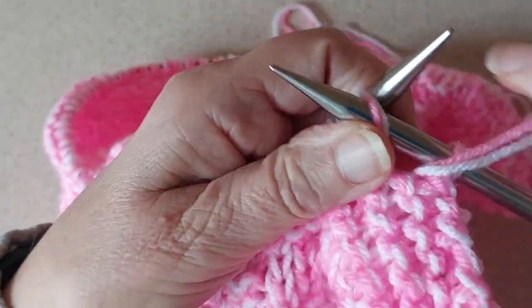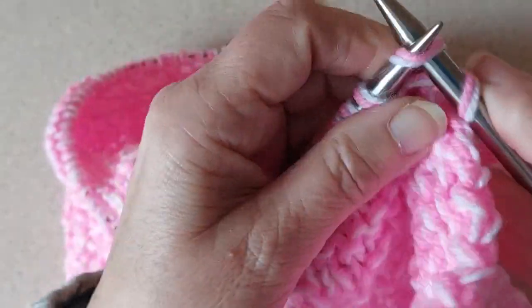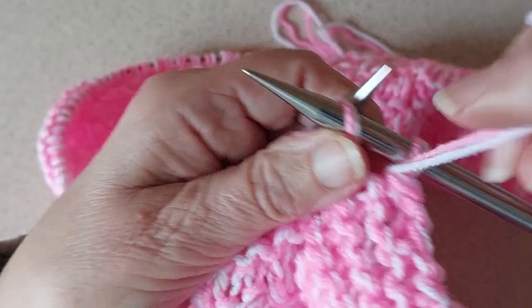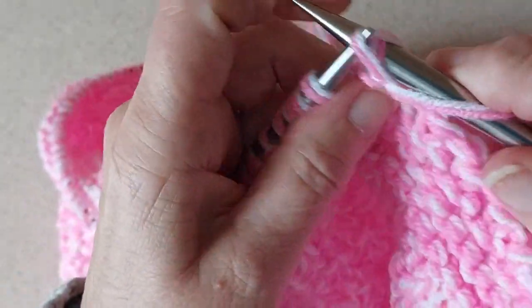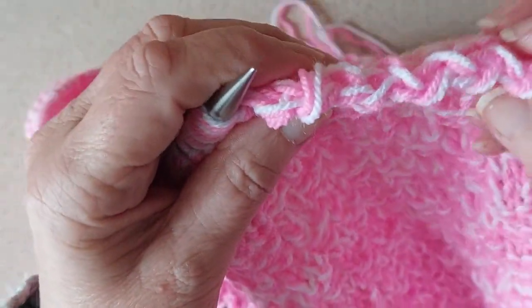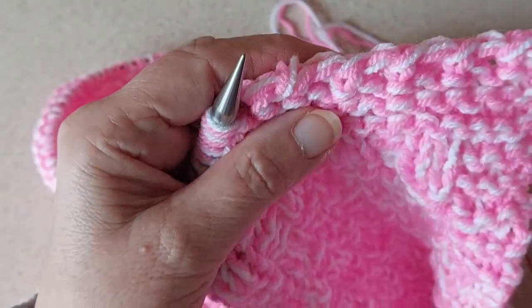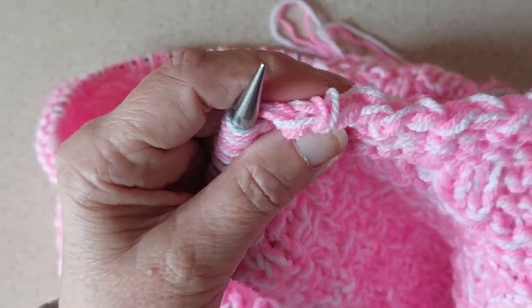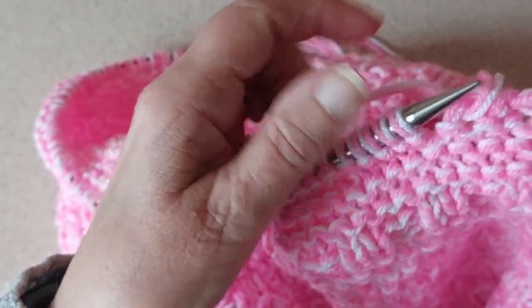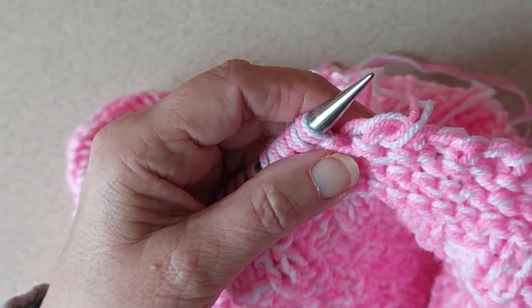You have to make sure that you're taking both the strands off when you cast off. And I'll just show what I've done there. You can see you have a cast off and it's stretchy. If you knit it straight away as garter stitch, you won't get that stretch in it, and it could pull the top of the blanket in. So I always prefer to do a knit one, purl one. And that's how I'm going to do it to the end of the row, and I will be back when I get that far.